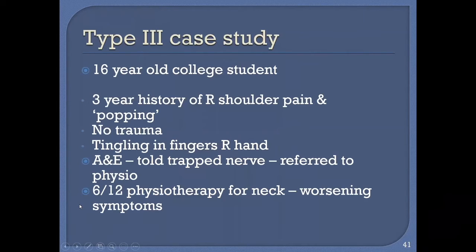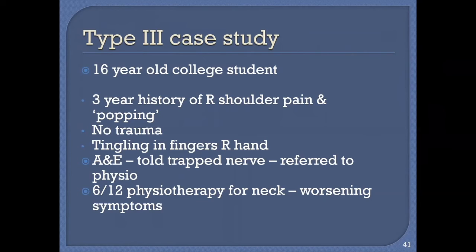The other case I had is a more recent case, and this is sometimes more typical of what I see in clinic. He'd had a 3-year history of right shoulder pain and popping. He'd had no trauma. His symptoms were worsening and he was starting to get tingling in his right hand, predominantly his little and ring finger. He was getting quite depressed about it. He didn't feel believed. He wanted to do joinery, and he felt that it was going to affect his chance of a job because he couldn't function.